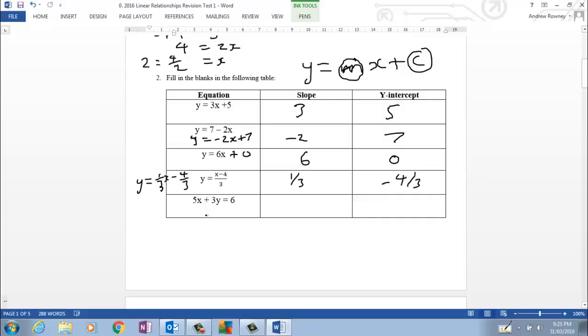This one is written in general form. We have to get it in slope-intercept form, so we have to rearrange it. So we're going to put 5x over to the right hand side. So opposite of plus 5x is minus 5x. Now we have to get the 3 over the other side. Opposite times 3 is divide 3. So it's minus 5 on 3x plus 6 on 3, or we could call that minus 5 on 3x plus 2. So the slope is minus 5 on 3 and the y-intercept is 2.